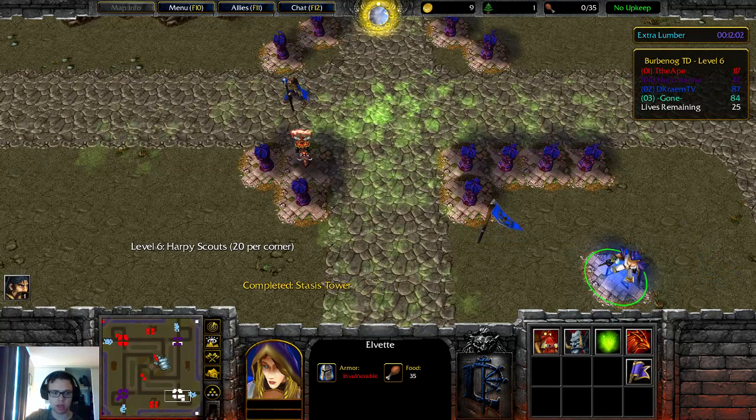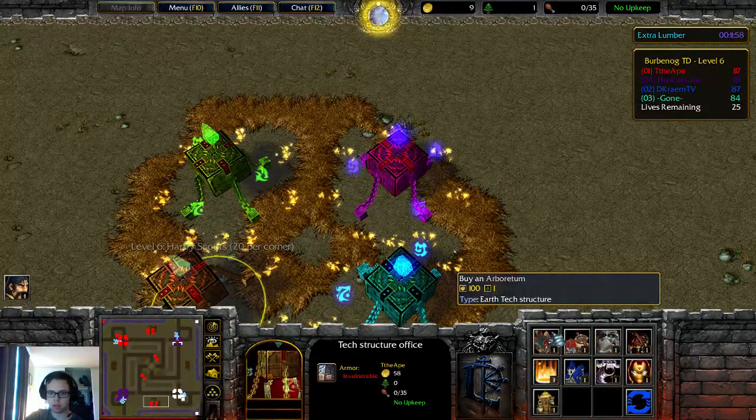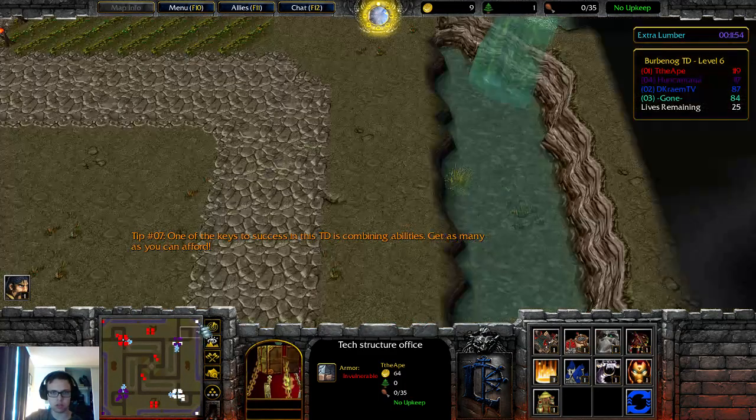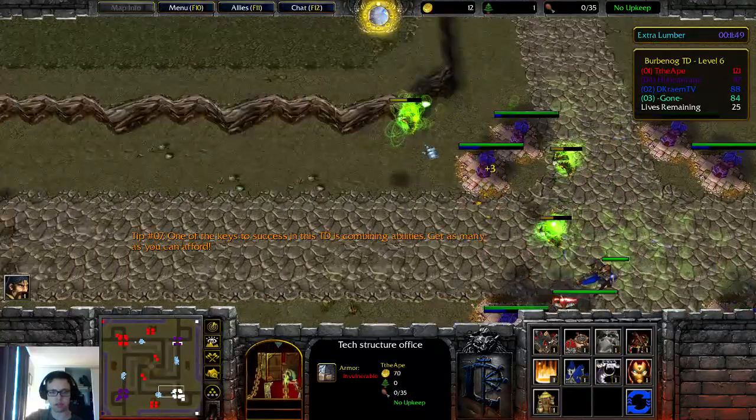I'll take care of it. Sure, why not? Well, I need that for a library, though, don't I? I probably don't want to waste it right now, though. Yeah, we're going to go for the library first. Oh, that was laggy. Binding abilities. Get as many as you can afford.